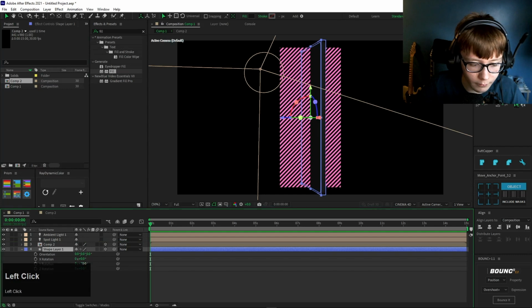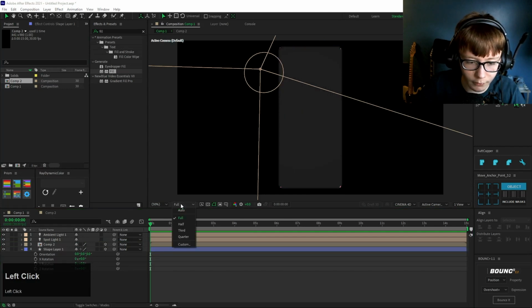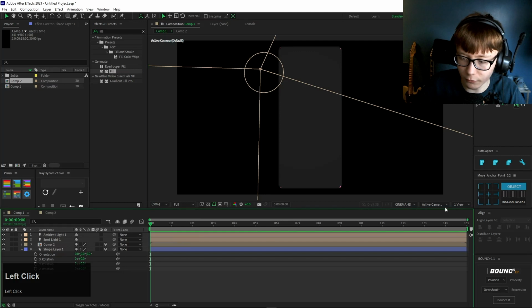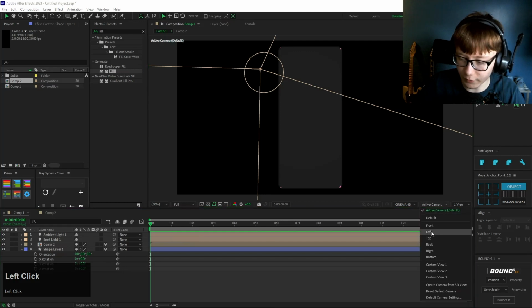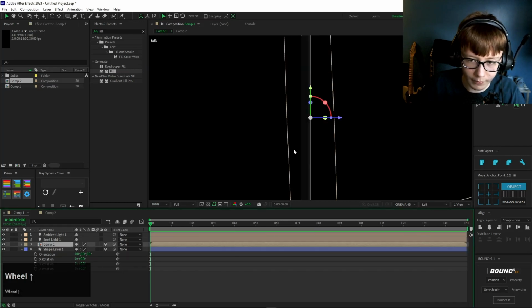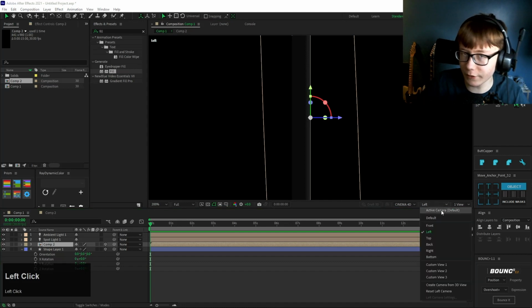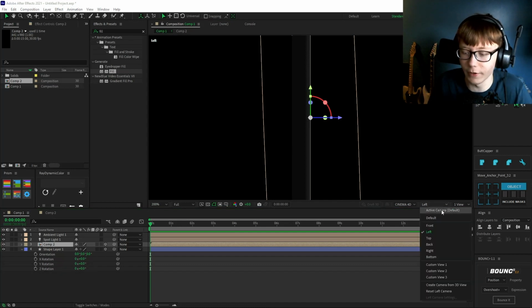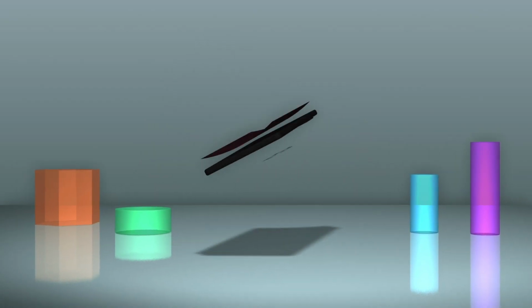And I'm going to put this back over here because now I'm going to use... Oh, they moved it. I'm not used to this. Ah yes, we're going to use left. So there's different preset modes. So active camera is the camera that's being rendered. However, you also have default, front, and all sorts of orientations, and custom views, which kind of show almost isometric different angles that make it easier to deal with depth perception. And you can also create a camera from 3D view, but I haven't tried that out yet, so I wouldn't suggest using that. For now, we're just going to use left, like I say.